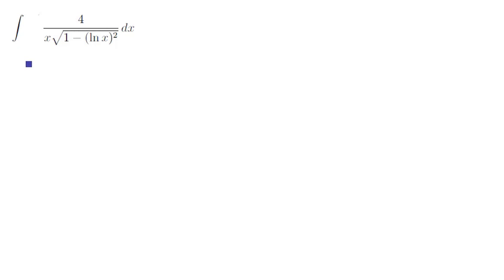There's clearly a lot of prep work we're going to need to do here. This becomes the integral of 4, let's bring that x up, x to the minus 1, and the rest of it, 1 minus the natural logarithm of x quantity squared, can be made a negative 1 half power dx.